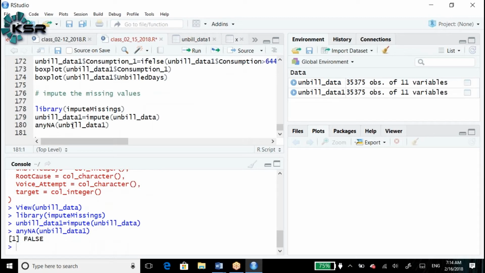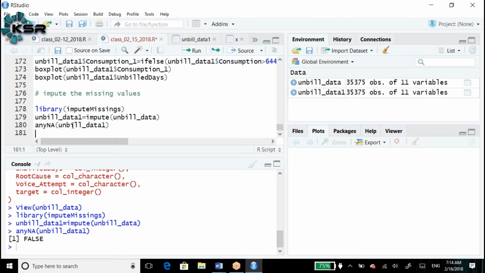Then you have to treat the outliers. How do we treat the outliers? By using the box plot, we can find out the outliers, and by using the median value, we need to replace the outlier values. That will be fine. Now, once we are done with the outlier treatment, assume that none of the outliers remain.